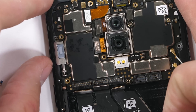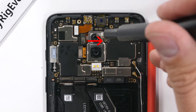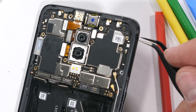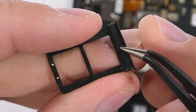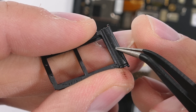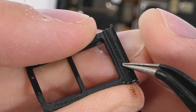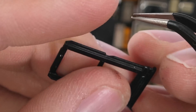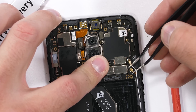I'll unclip the display ribbon cables and the charging port ribbon. The mute sliding switch looks pretty cool. Then I'll remove the one screw holding down the motherboard right there in the center. The next ingress point is the SIM card tray. Normally when we look at an iPhone or a Samsung, there's a more substantial rubber ring around the end of the SIM card tray. This OnePlus dual SIM slot does have rubber, but it seems to be pretty minimal at the opening.